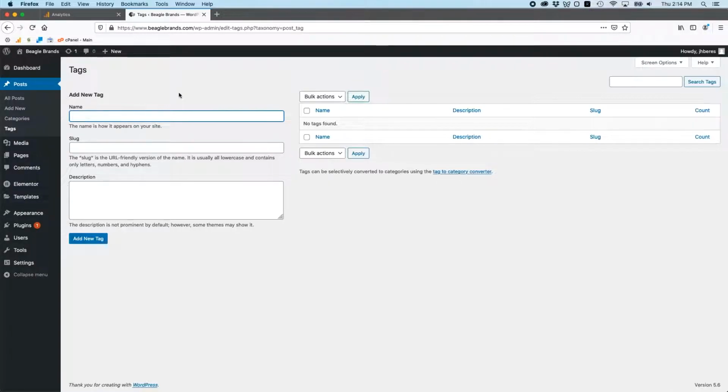Let's say that I have 1,000 posts, but only 5 are about cats. It wouldn't really make sense to make a whole category about cats. So I would probably just add that as a tag and then tag those posts with cats. With tags, you can have as many as you want, and I do recommend having a whole bunch. Again, this can help with SEO, just adding in those keywords there.